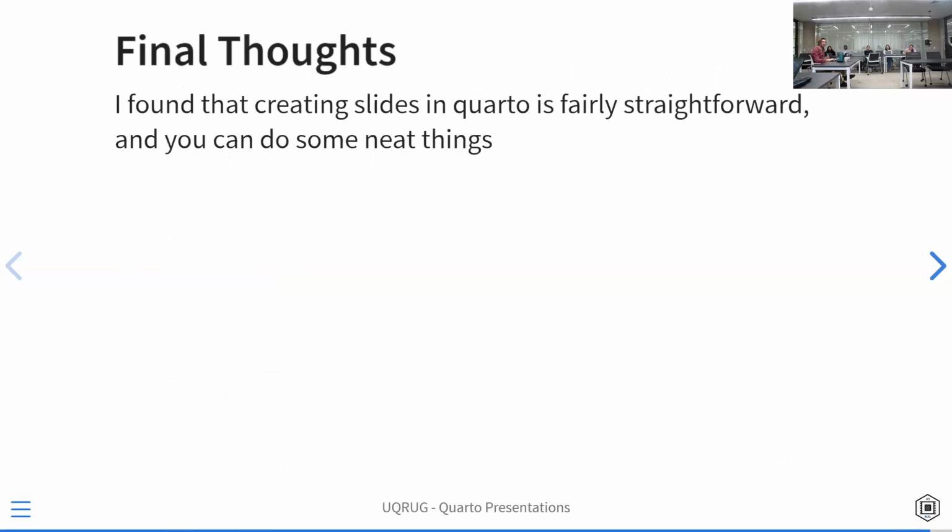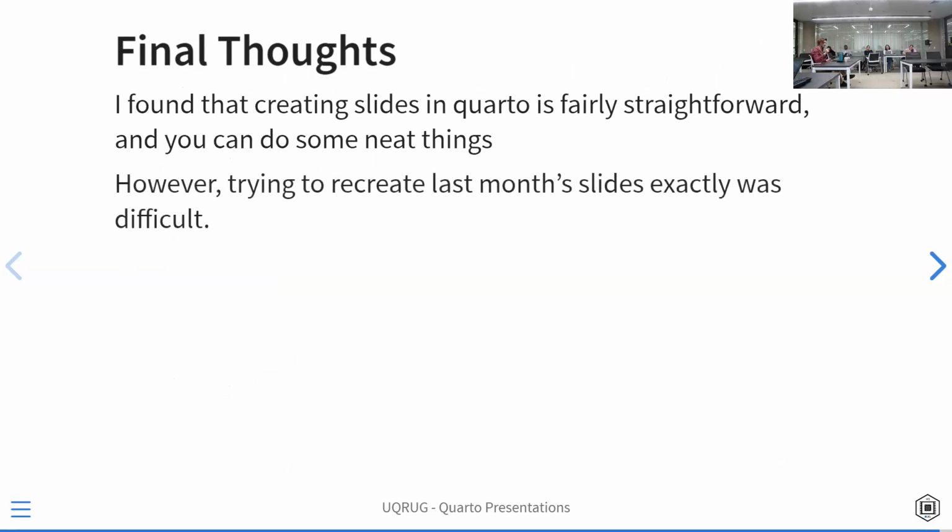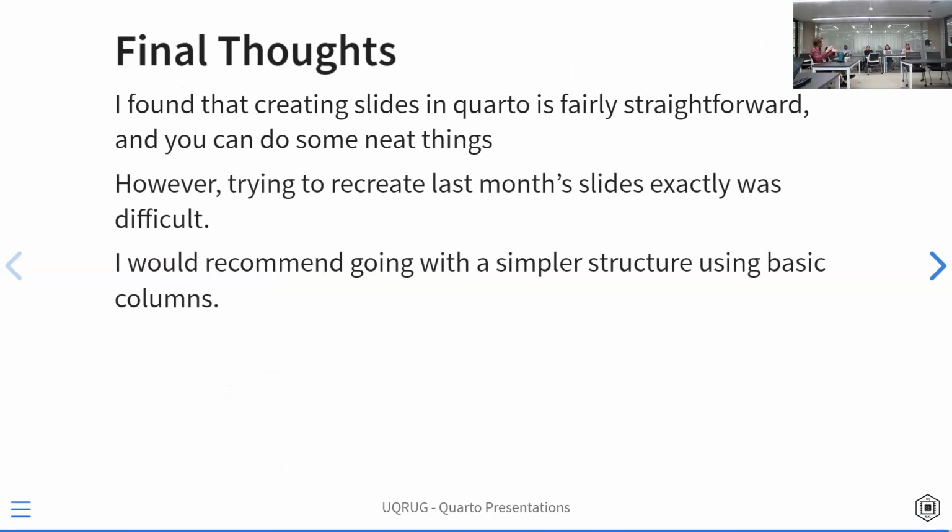So final thoughts on that are that creating slides in Quarto is fairly straightforward. You can do some really cool things. And the fact that you can just embed it on a website like this, I think is awesome. However, the process of trying to recreate PowerPoint slides or even just recreate an already existing presentation was a little bit difficult. So a simple structure using basic columns, basic images, all that sort of stuff, and dot points, really, really easy to do that kind of thing.